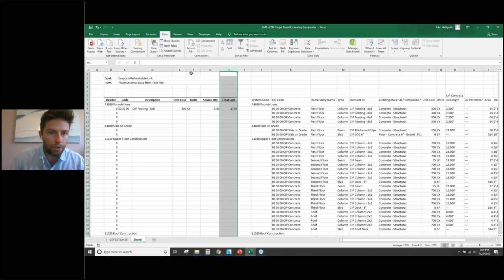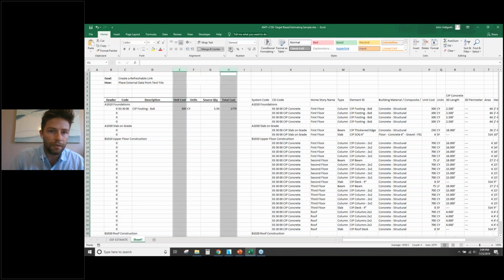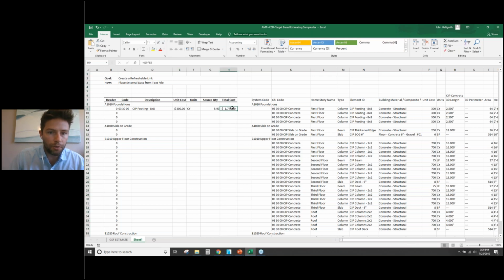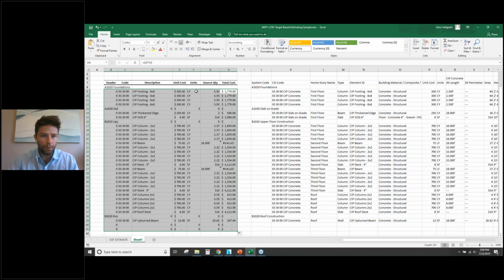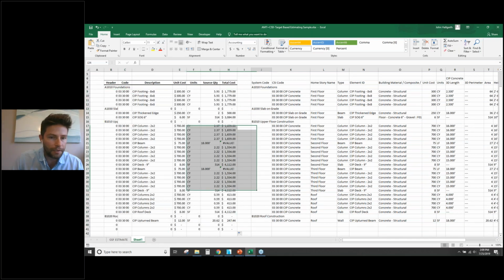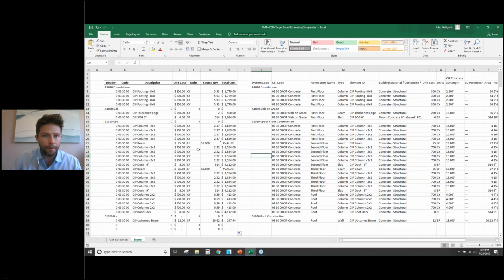We can just take these two columns here, and these two columns are cost related ones. Under our home, we can just make these a dollar value. And I'm just going to take all these columns that we added formulas to, and we'll now just pull this down to the bottom of our data, and we can see it automatically did all the calculations. And I can see here we got a few little issues here.